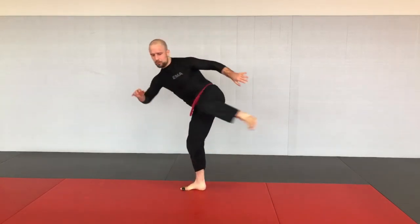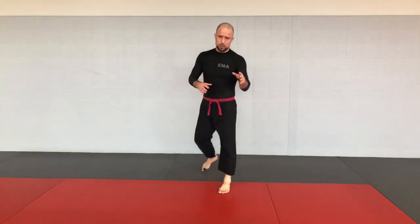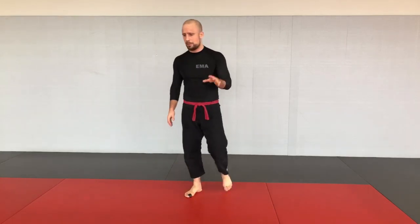Next, let's skip the side kick, okay? It's not as important. It's good if you're able to do a nice side kick, but it takes more work to be proficient. And the front kick can do the same job. So you get down the center line, so you can use that instead as you get good at the side kick. Advanced students, you should be good at the side kick as well, for the basic kicks.